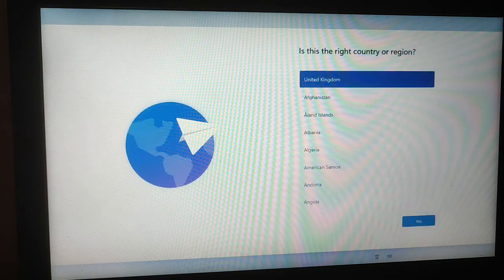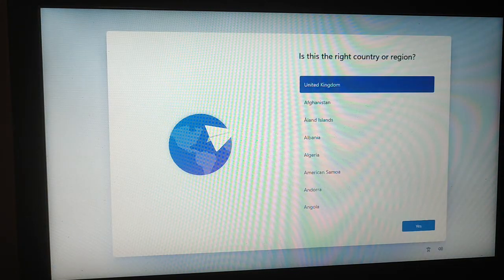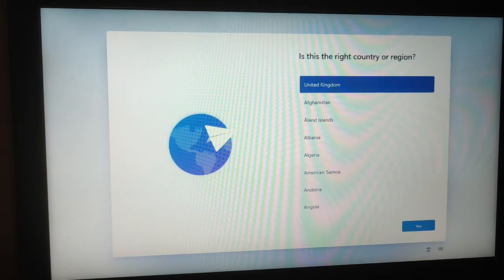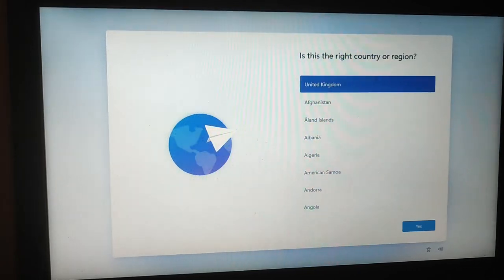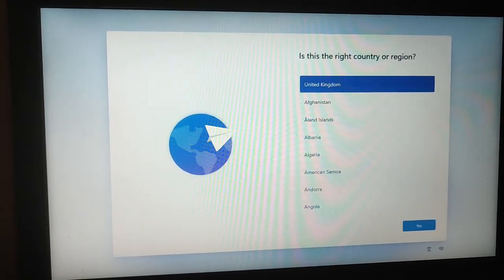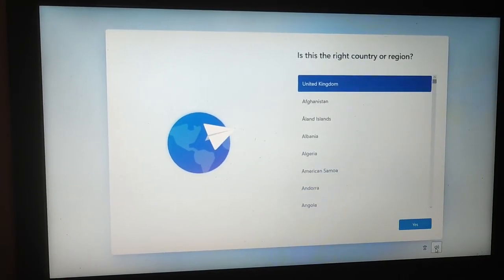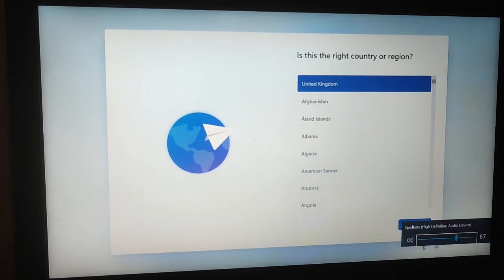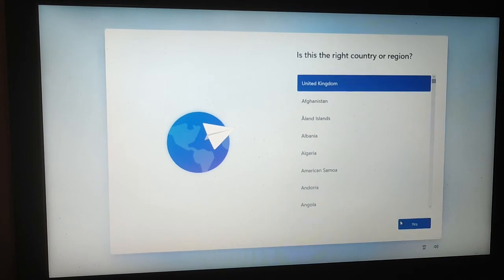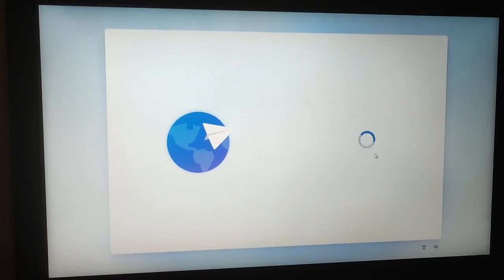To set up your device using a screen reader, turn on Narrator by pressing Windows and Control and Enter. For more accessibility features, press Windows and U, or select the accessibility icon in the bottom corner. Okay, so I've turned the screen reader off, and we're setting it for the UK.